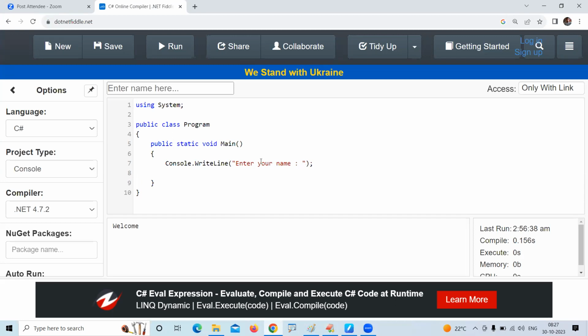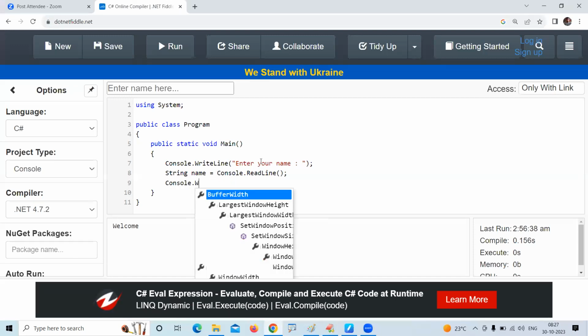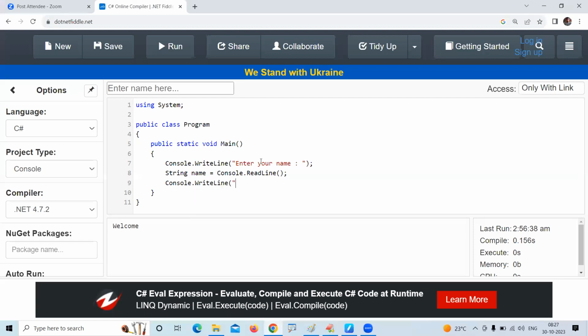Then, reading that name: Console.ReadLine, and we are collecting it into a string type variable and printing. With any message, if you want to print, Console.WriteLine, hello, and that name I am printing, name.